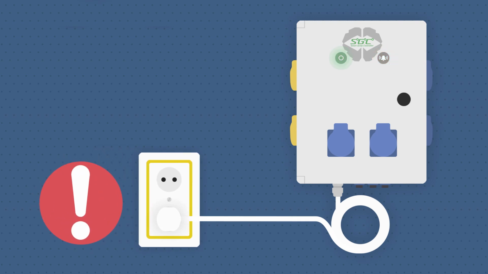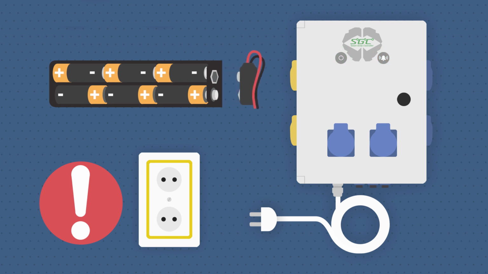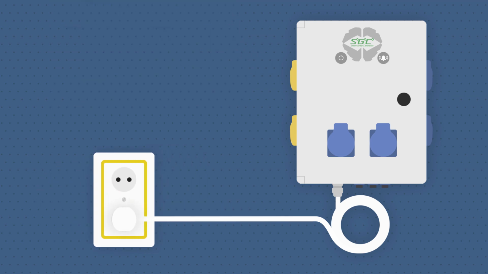In case of a fatal error, the controller continues to work even unplugged. To fix this, take the batteries out, wait for 2 minutes while making sure that the batteries are working, and then put the batteries back in. Connect your SmartGrowController to the power, and it will start automatically.